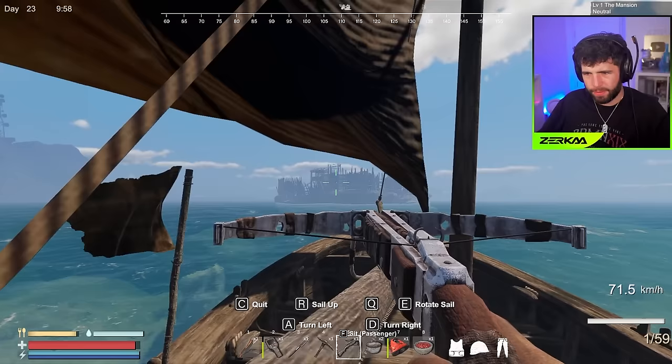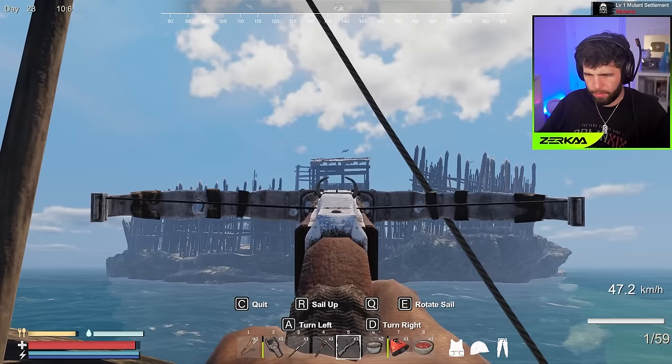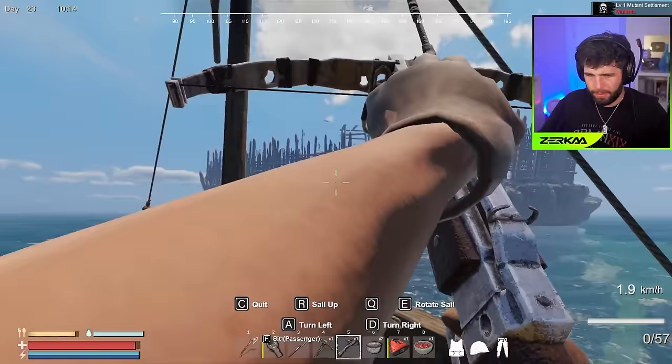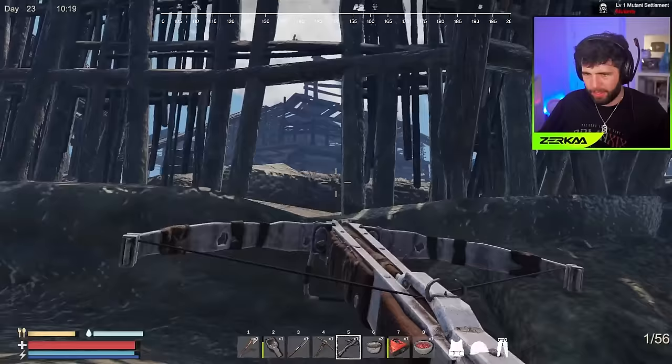How do we get on said island? There's little holes in their fences. There's nearly a guy up here. Oh god. I'm pretty sure work out how to use this thing first. Go above his head. Oh god. Guys, it's looking good. I don't know how to shoot them.